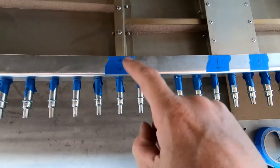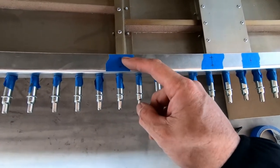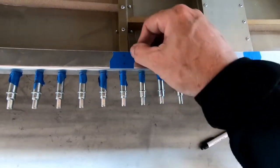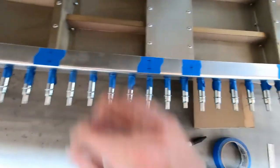Okay, I've got the holes marked for the rivets. Same as the other side, I did 6 up from the bottom and then 18 up from the bottom. That ends up being almost exactly what the measurements are from the top edge down, but it's easier to just measure from that crisp edge at the bottom than trying to measure from around that angle.